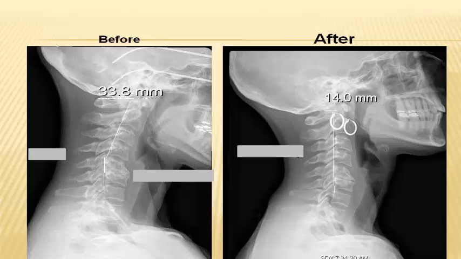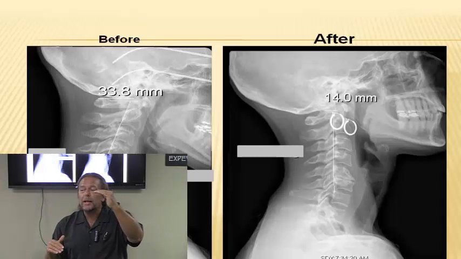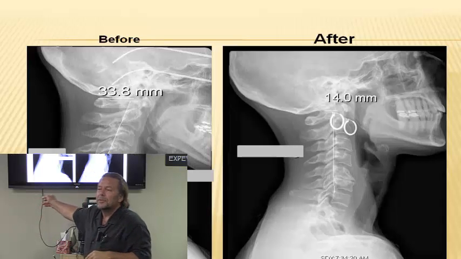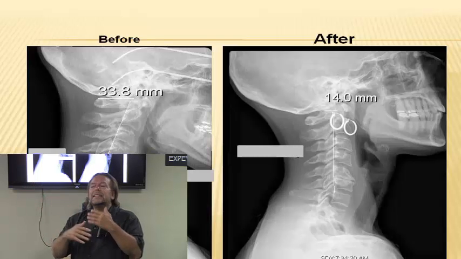So, since she's had the reversal of the curve, do you think her thyroid for sure is going to be low functioning? Her adrenals are going to be high. That means her risk of disease is great. Do you think she has a good oxygen transfer or poor? Poor oxygen transfer. That means a more acidic system.